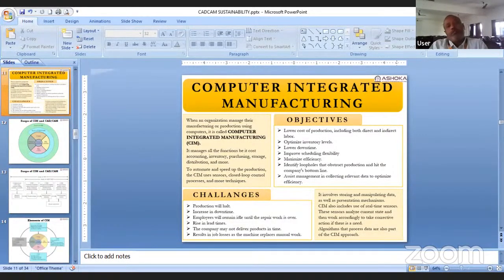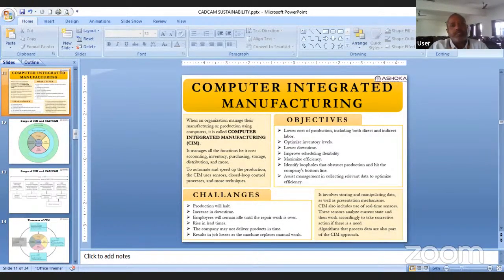Then the CIM approach. If you see the scope of CIM and the scope of CAD/CAM, we see design with respect to CAD, and manufacturing planning and manufacturing control. If you take factory operations, they are divided into types. Design is taken with respect to CAD, and CAM is taken with respect to manufacturing planning and control. Then CIM is the whole process: design, manufacturing and business functions.